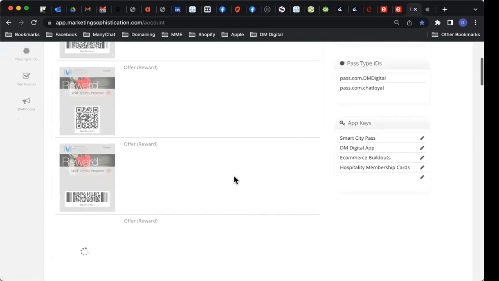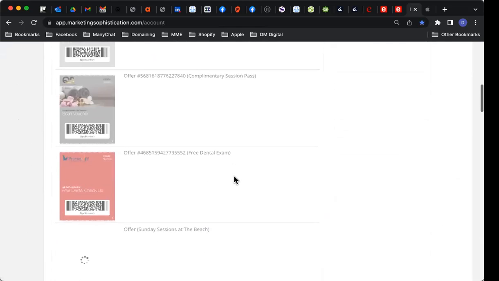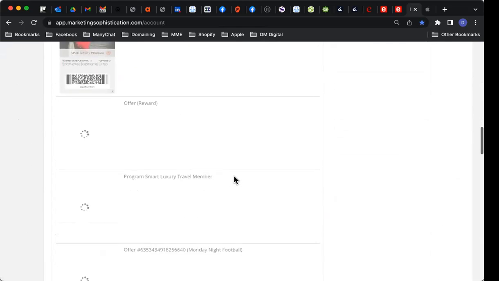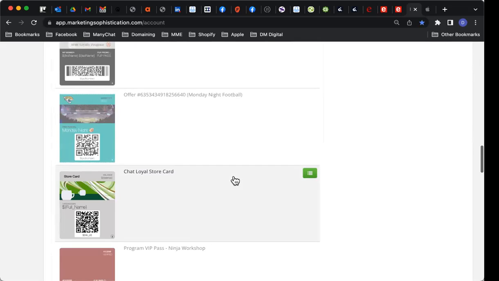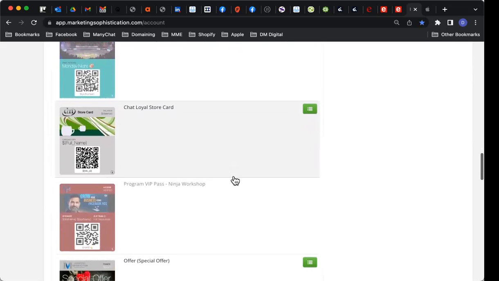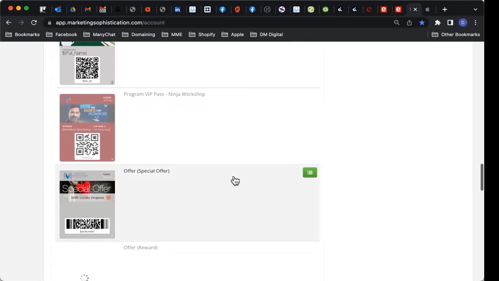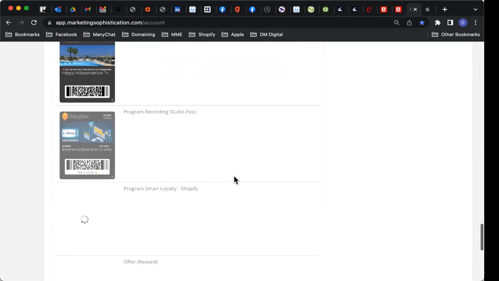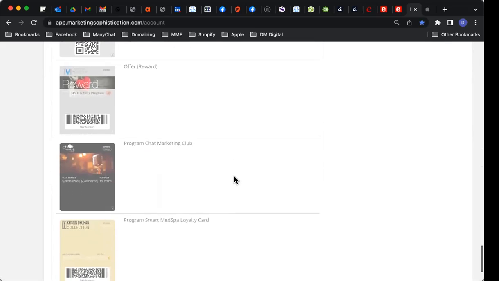So don't worry about the templates. This software comes with some pre-designed templates, but I know you guys are creators and you are able to create your own good-looking pass. So these are some of the passes that were created in the past.